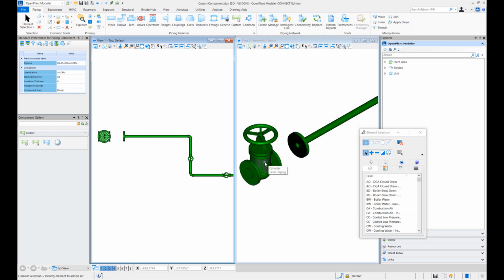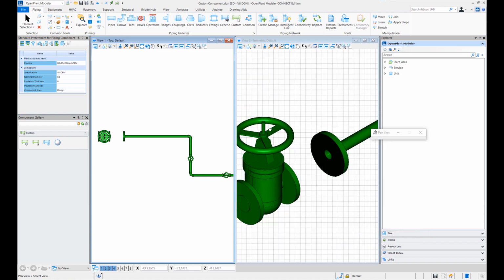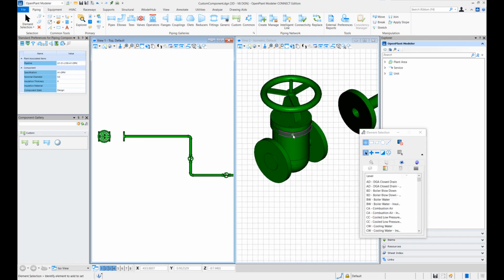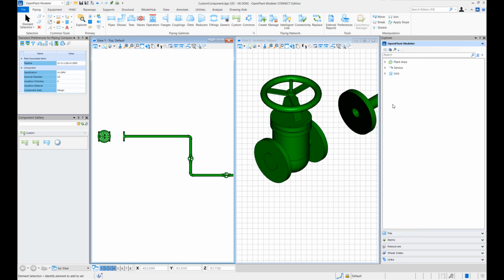These are just graphics: cylinders, cones, extrusion solids. Using MicroStation, these graphics have been created, which represent a realistic valve. In this way, you can create any graphic for any piping component and create an OpenPlant based component in the same fashion. Once the graphics are placed, to create a custom piping component, we'll select these graphics, not the flange, just the valve graphics, and go to a command called Create New Custom Component.